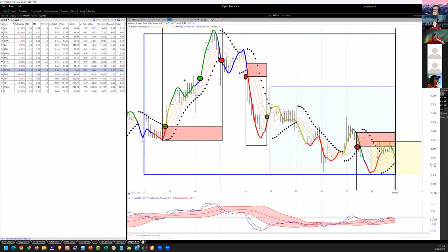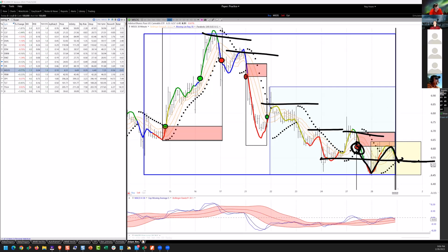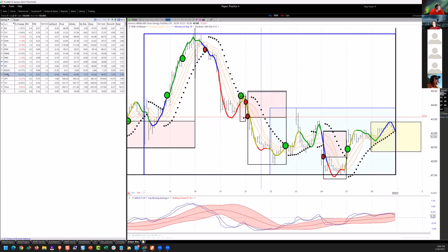Marijuana, we are short one on this one. This felt like a collapsing dragon was going to happen, so we took the Kata 2 entry. It closed poorly today. My stop is still in play here, and again, I want to see this thing fail tomorrow so I can get my stop adjusted and get in the money.